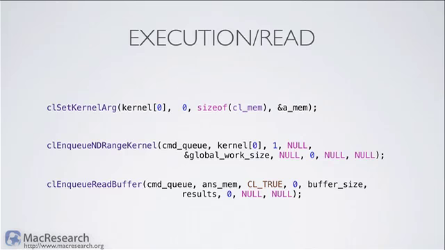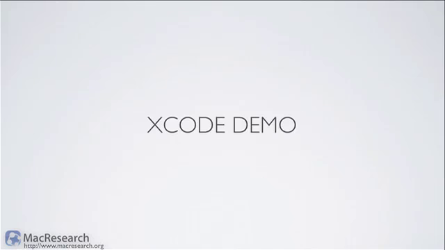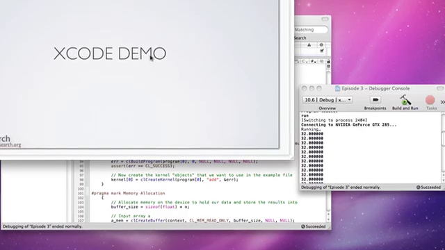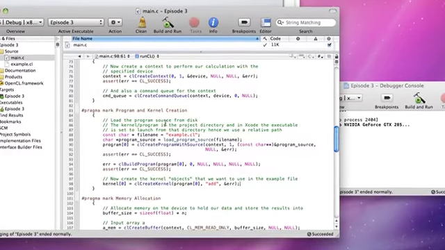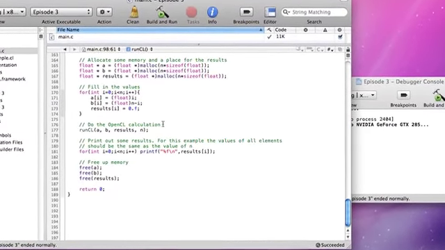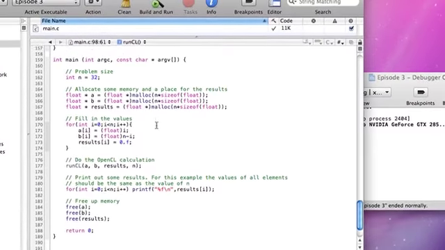So what I'd like to do now is switch over to Xcode. I'm going to close out of this here real quick, go over to Xcode, and then we'll walk through the Xcode projects just so you can get an idea of what's going on. So this is our Xcode. This is a standard Xcode project.